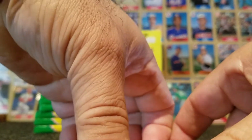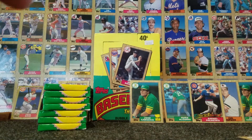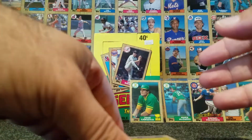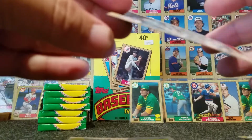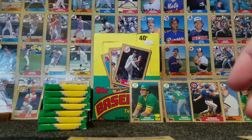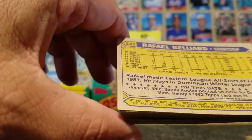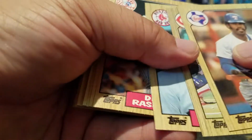I do have another one of these boxes, but we'll do that another time down the road, maybe a few months from now, unless we can find some other cards, because we may end up surprising you with some of the stuff that will go back to the past, because back to the past can be certain times, certain years. So we go Ward, Parker, Greenwell.